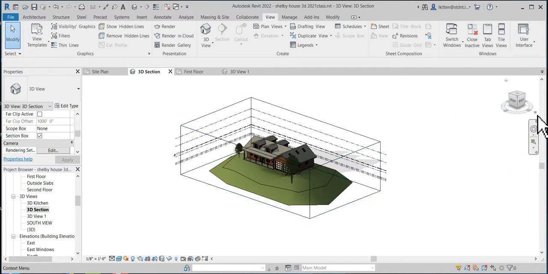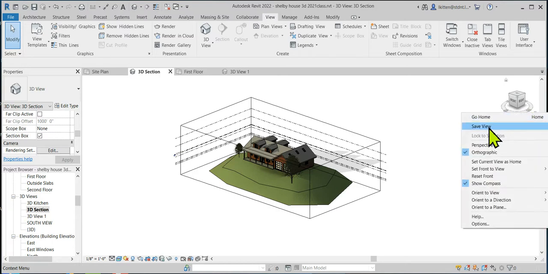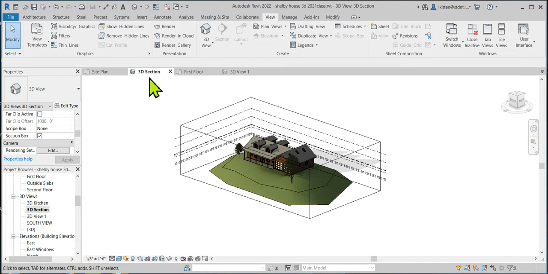So if you ever want to save two of them, you actually got to go from the 3D view back to first floor and then back to 3D view, and then you can save it again. It lets you save it, but it doesn't really save it. So it's kind of got a little bug in there. But all right, so I went into the 3D section view right here in my browser. Okay, so now I'm in that.